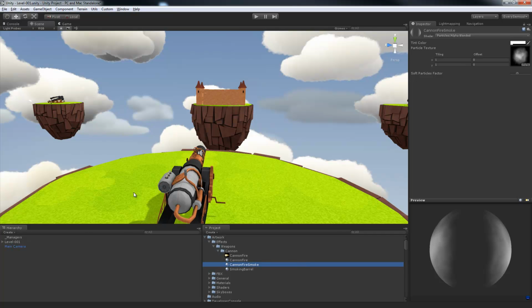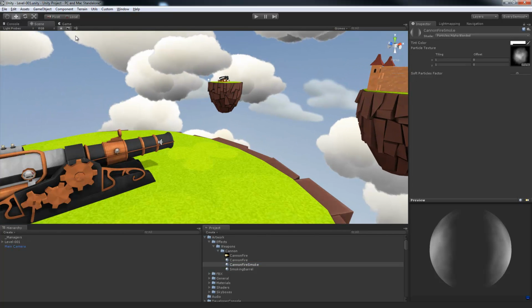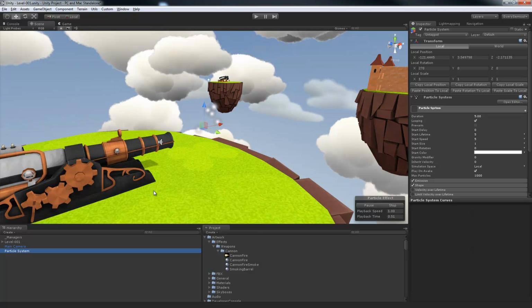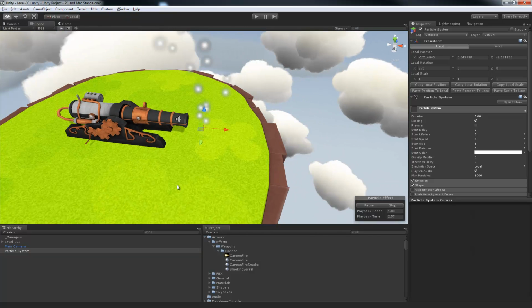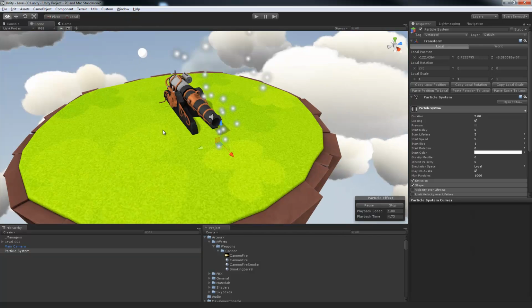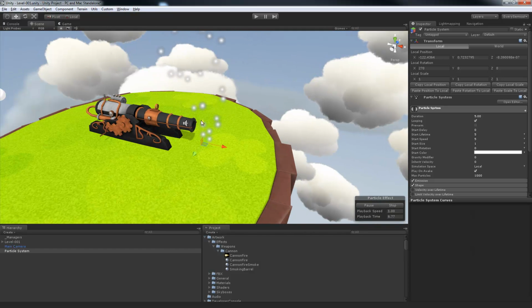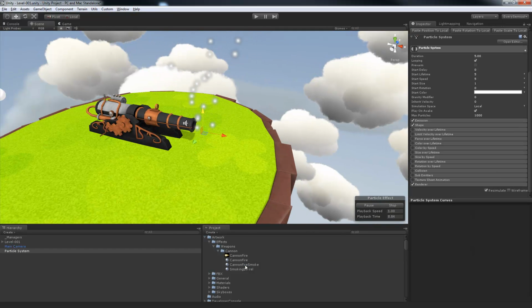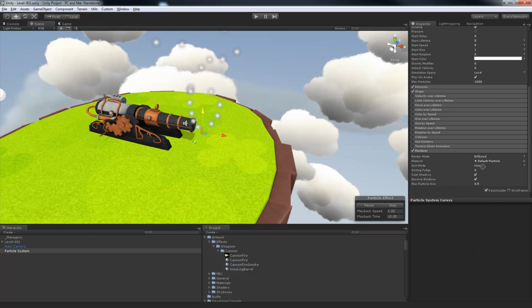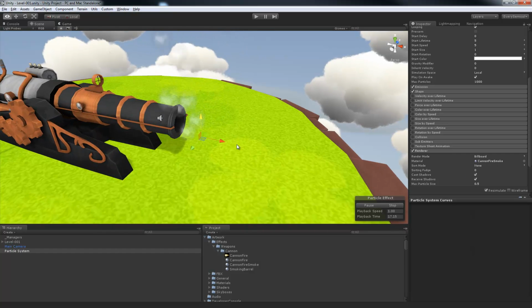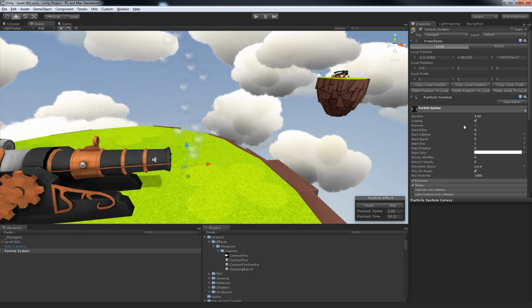Anyway, cool, cannon fire smoke is going to be this guy, and we're going to add in a new particle system. We're going to give it our cannon fire smoke material in the renderer. Right, we'll do a few of those things again.